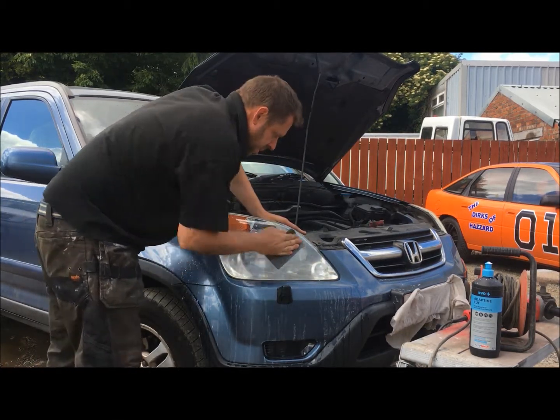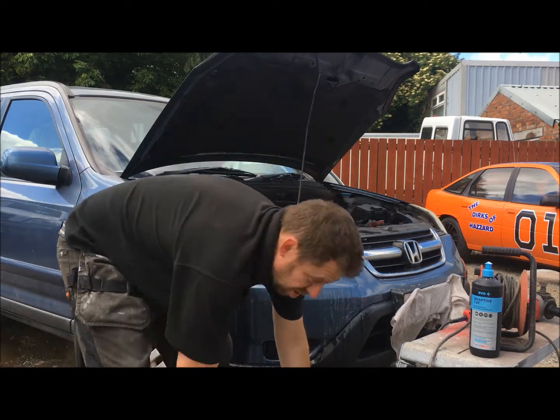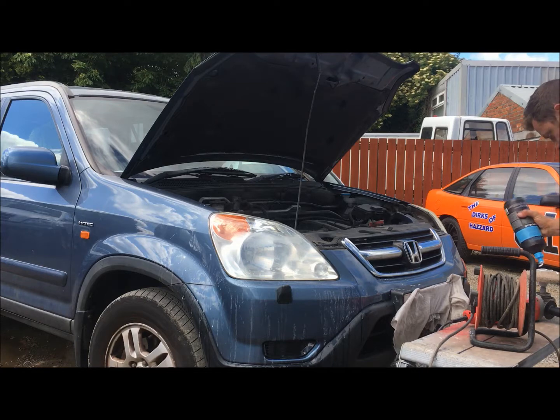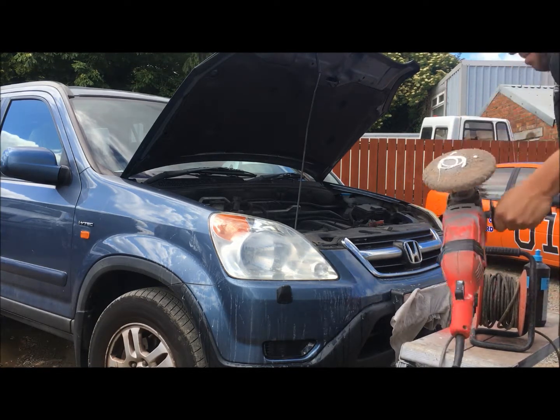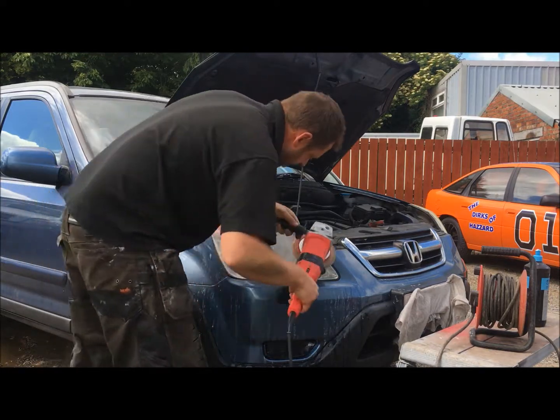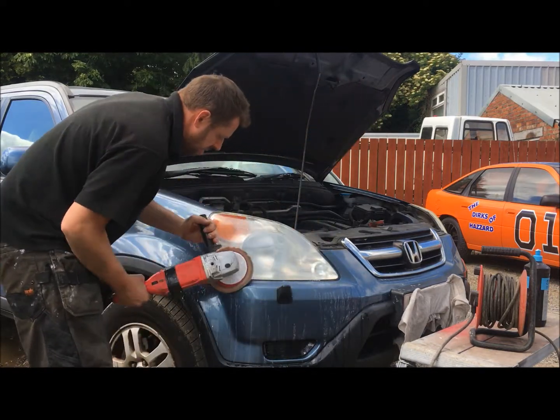Work them two little bits I've missed, back onto polishing. Creme de la creme, adaptive cut. Rub it in so it doesn't initially splatter anywhere really.